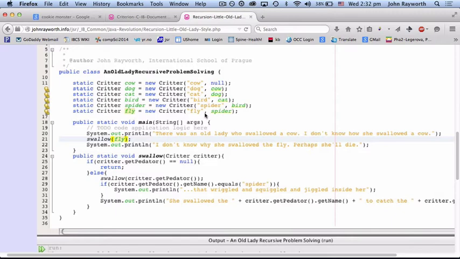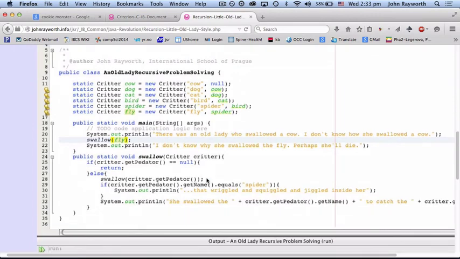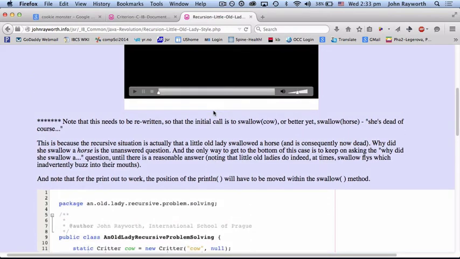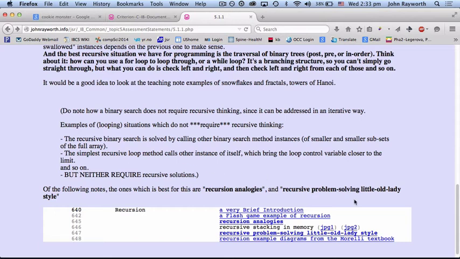But what if we had an iterative situation that went on 1,000,000 times? Then we'd have 1,000,000 times 6 lines of code, whereas we can do it all within this kind of structure in 8 or 10 lines. There aren't very many situations in the world which act this way, but there are some. Fractals is the classic example that's often given. So let's go back and skim through this.